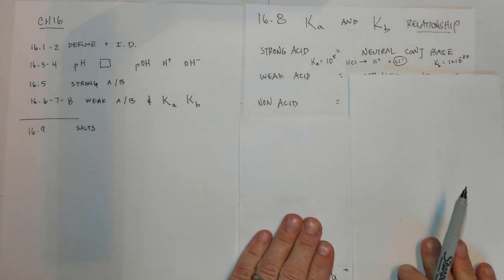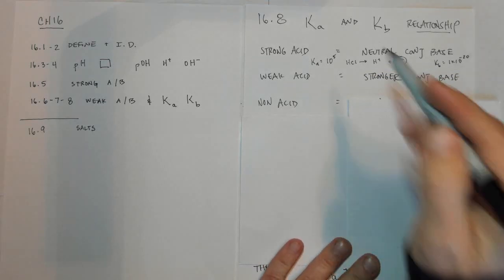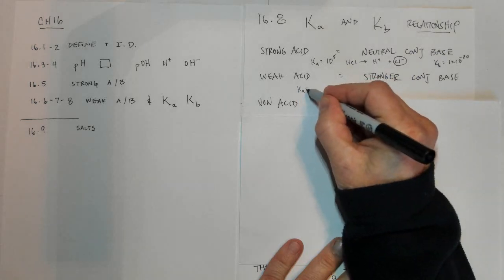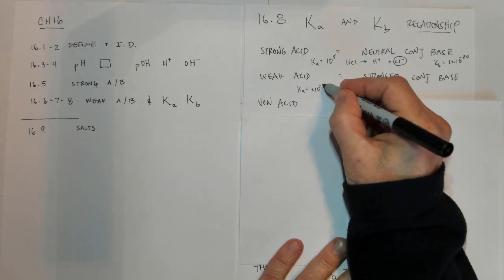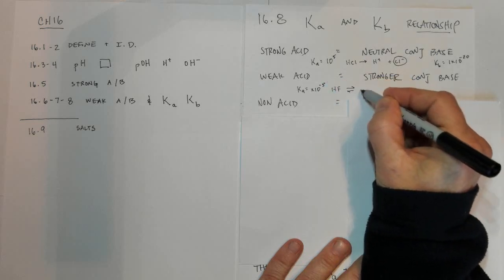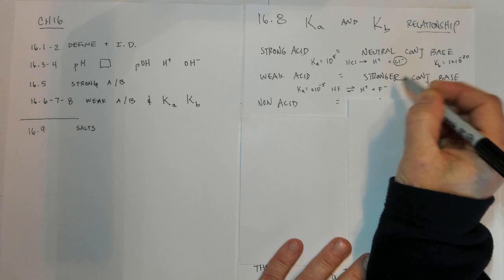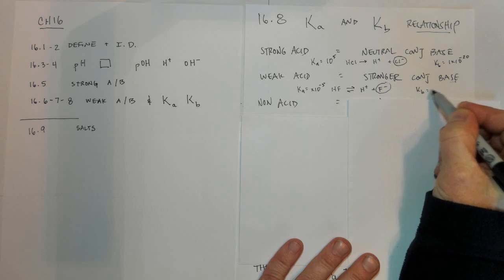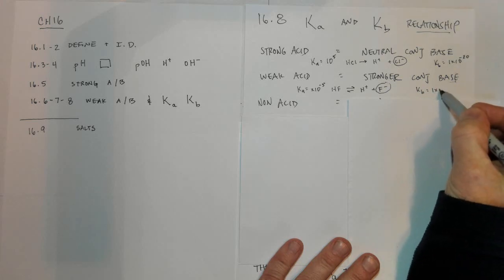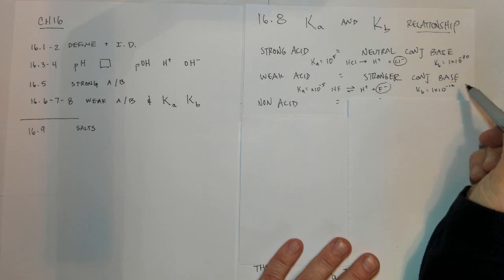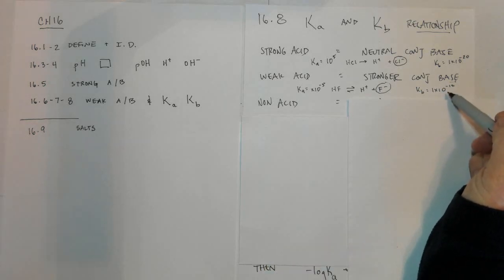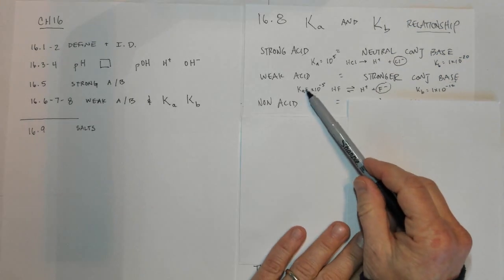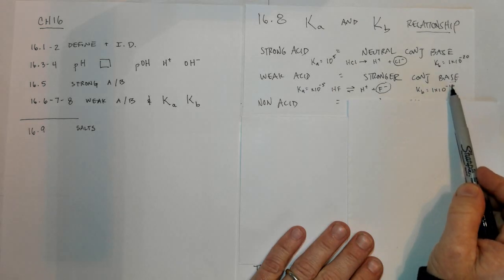Weak acids, on the other hand, would make a stronger conjugate base. And so if we had a weak acid like HF, the Ka for HF is approximately something times 10 to the negative 5th or so, meaning that it doesn't break up a lot. It breaks up a little bit, but not a lot. But this F minus right here could act as a base, and so its Kb would be on the order of like 1 times 10 to the negative 10th or so, making it decent, somewhat of a base, but not a lot. And so depending on how weak the acid, the conjugate base might be a little bit stronger.